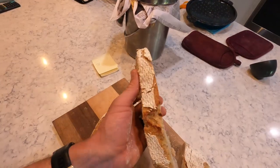Another reason to let it cool is so that you can cut thinner pieces more easily. Or you get a sharper knife, but I'm not complaining.